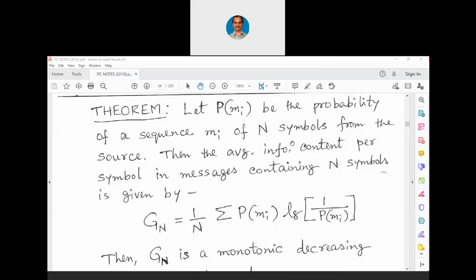Now, we cannot predict the length of sequences always. For example, when I write these notes, I cannot predict the length of a sentence always, because a sentence should be meaningful. And I cannot predict that this particular sentence should have only this many words. That also I cannot predict.